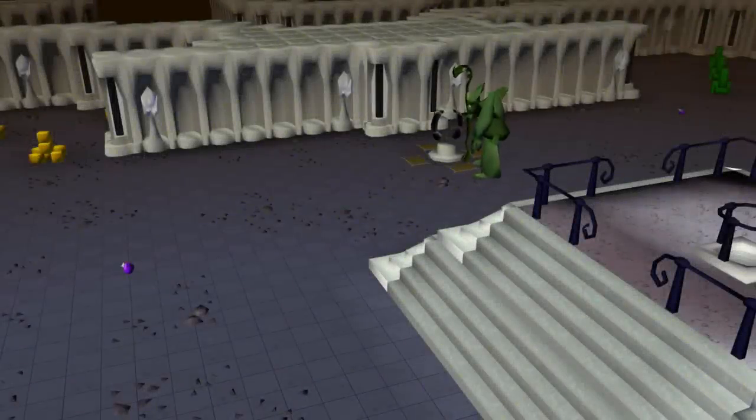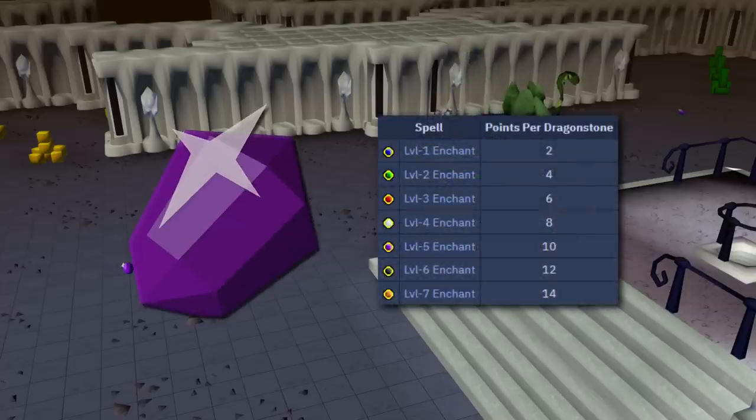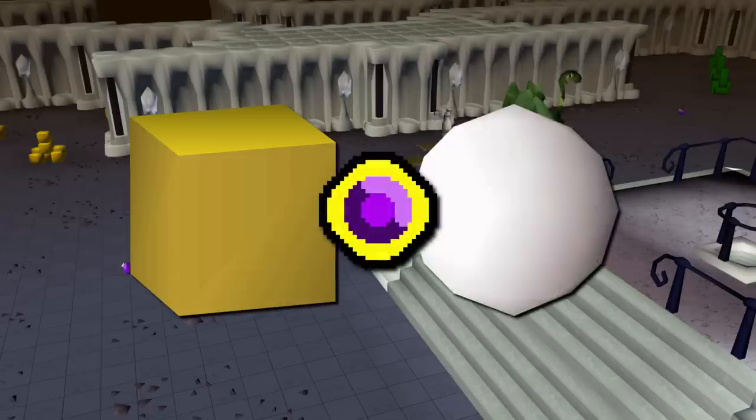It used to be the meta to hop between worlds, picking up the dragon stones and only casting enchant spells on those. But luckily, that is no longer the case. We can simply collect a full inventory of a normal shape, cast an enchant spell on all of them, and deposit the orbs in the middle.